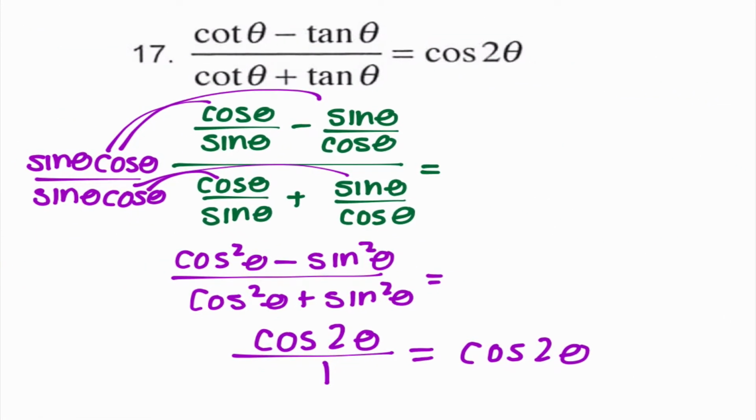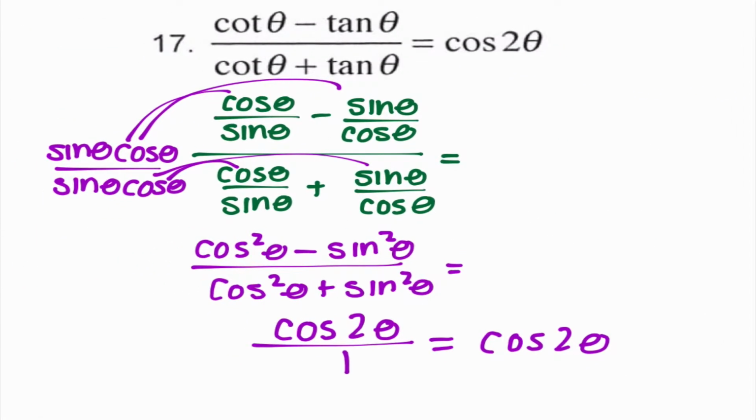Okay, 17 we also did together in class, and once again, the way that I'm doing them is not necessarily the only way, it's just the way that I thought was maybe the quickest or what came to my mind first. I chose to change all four of these into terms of sine and cosine, which you can see written here, and I'm assuming we're feeling good on doing that.